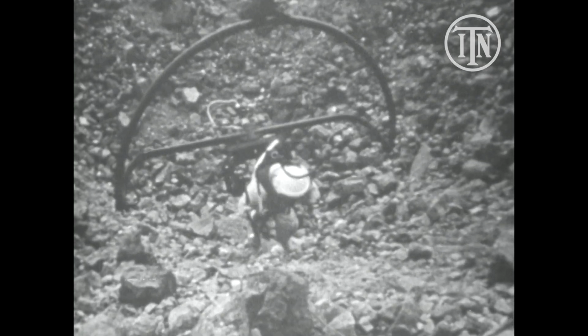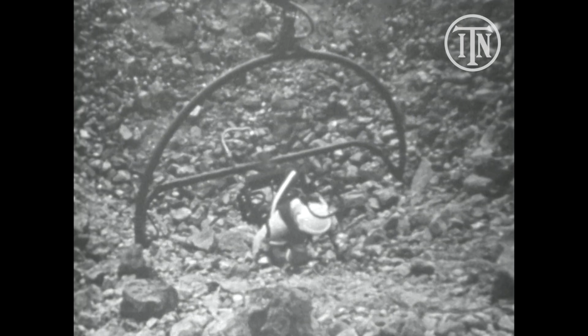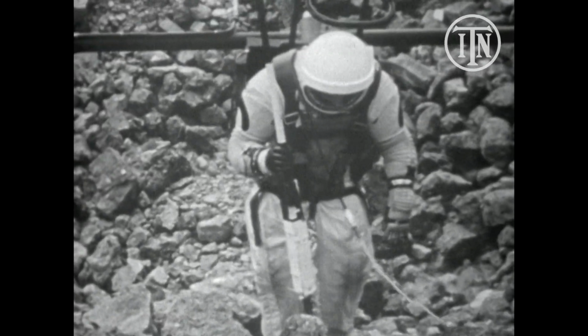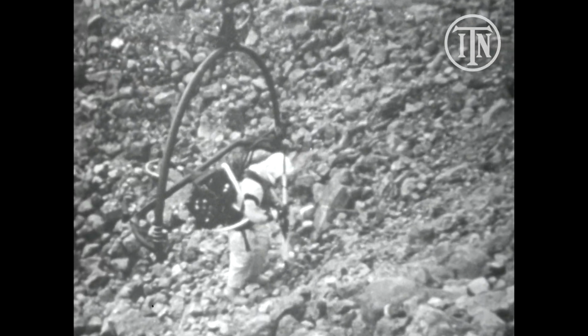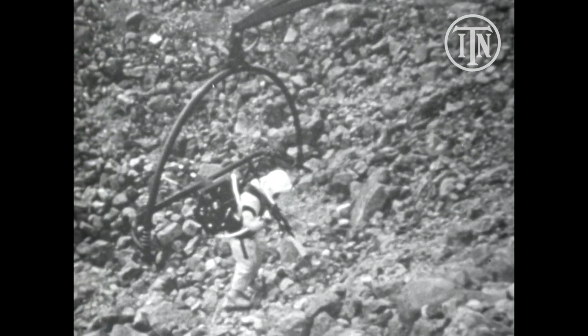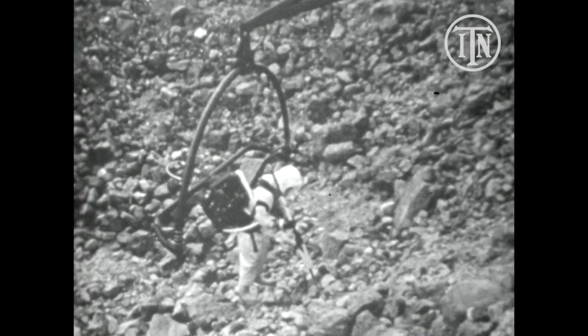At the Lunar Training Center in Texas, scientists have laid out an acre of moon, or rather an acre of what they think the moon is like. Here the astronaut can pick his way among the rocks and the cinders using a white walking stick to steady himself. It's vital that he doesn't fall and puncture his spacesuit. One tear and the pressure would rush out, causing his blood to boil in seconds. So the Lunar will wear a space overcoat made of aluminium foil to protect himself against flying meteorites.